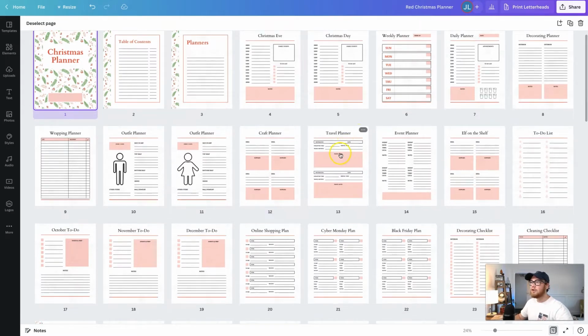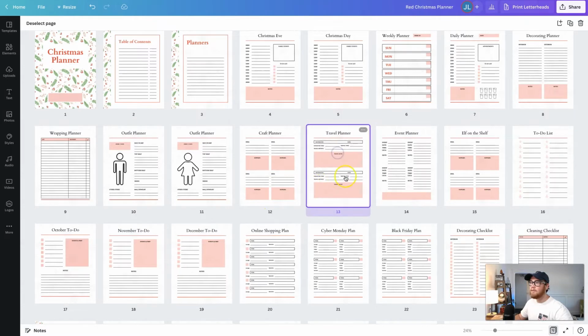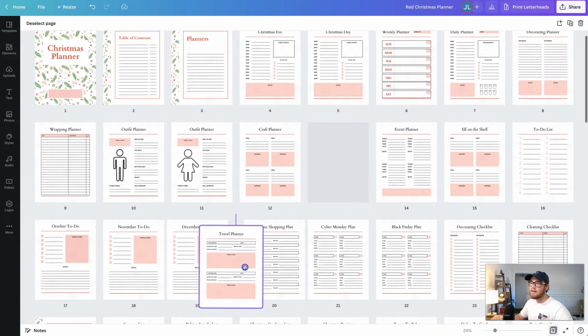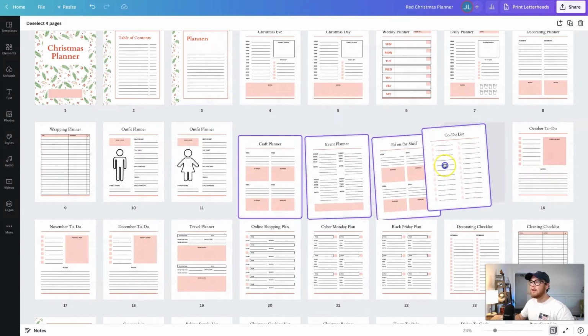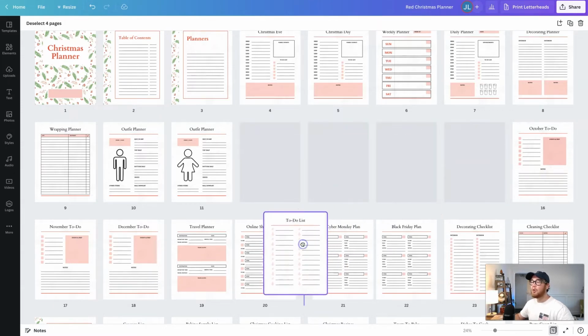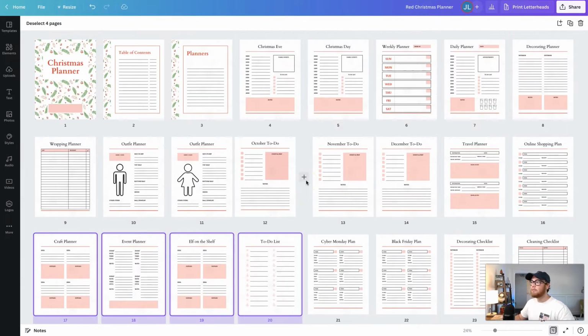From here, you can drag each page and kind of rearrange it. So if I want page 13 to be where 19 is, all I need to do is drag it and drop it, and you're good to go. And you can even do shift click for multiple pages and drag all of those if you have whole sections you want to rearrange. You're free to do that. So this is the best way to organize your products after you get done.